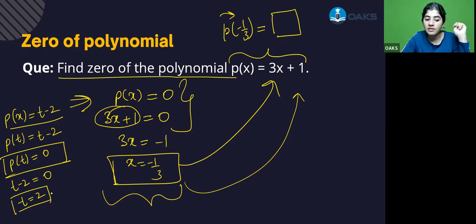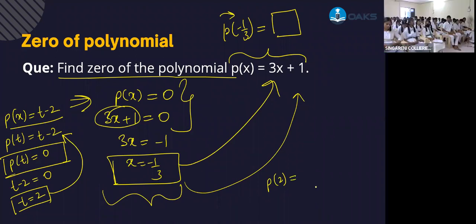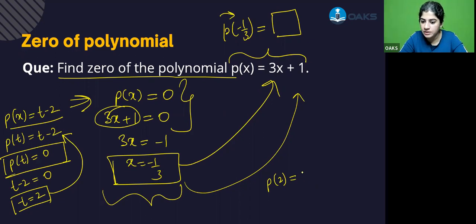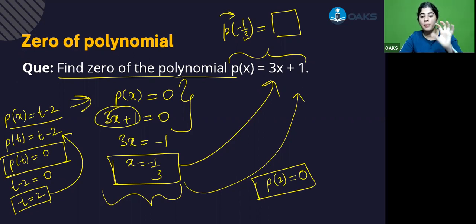Now let us just put the value 2 here. What is the value of Pt now at t is equal to 2? Can you tell me what is the value of P2 here? 0. Do you understand that now P2 is equal to 0? That's what we were finding. We were finding the 0 of the polynomial, that turns the polynomial to be equal to 0.